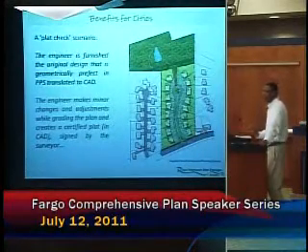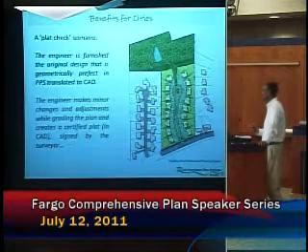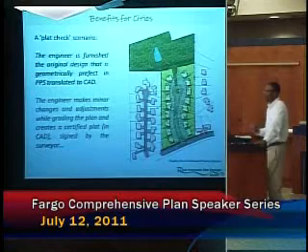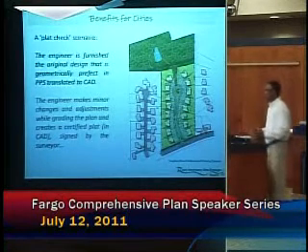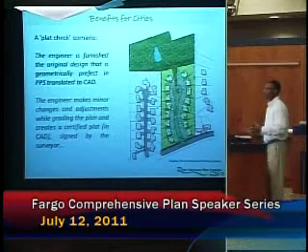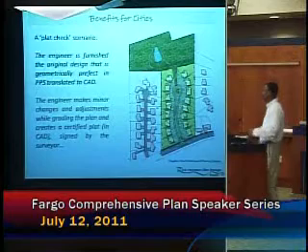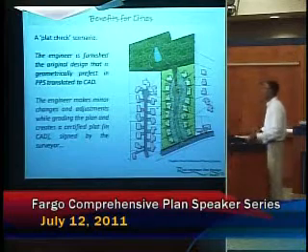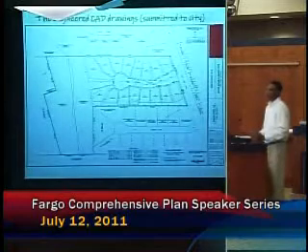Now, what I want to quickly do here is give you what we call a plat check scenario to show you the precision that's embedded in the PPS software. So what we did here is we issued a plan that was created in PPS to an engineer. The engineer took that plan using the most common software that's used in the market today, AutoCAD, and made a few minor changes, and then we received that plan back. And this was the plan that we received.